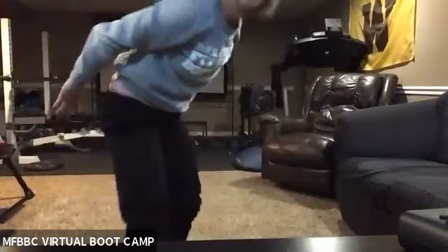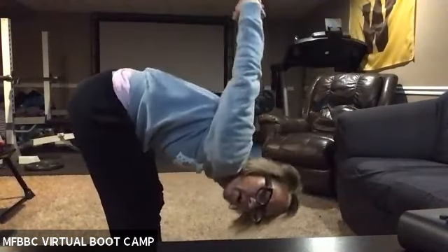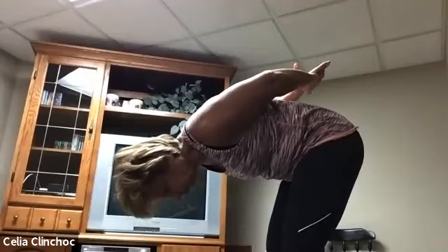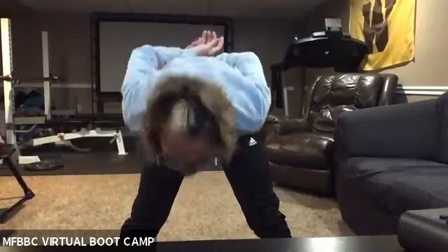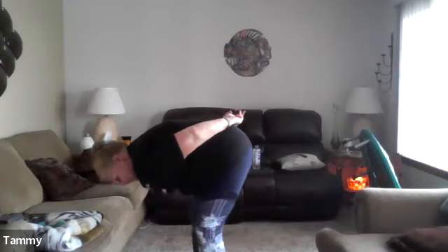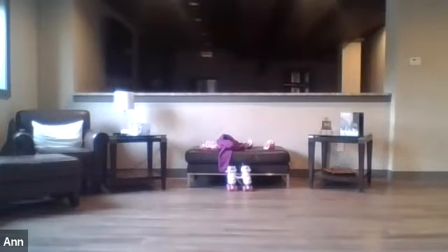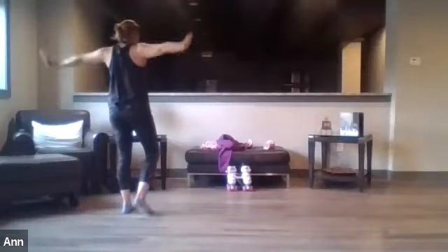Go ahead and reach your hand behind your back and let them fall as far forward as they move. And last but not least, just give me some arm circles — big arm circles, not small — going into your shoulders. Go ahead and switch directions. All right, we're good to go.